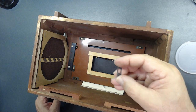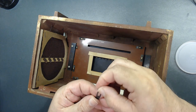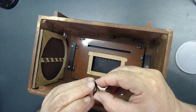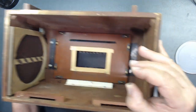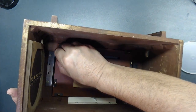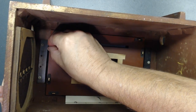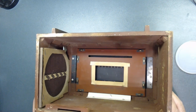So when you put this over that clip, when you want to press it down, press these two sides down, not the center, just the sides. You press it down like that. So you put your finger here and you press it down like that. It's hard to show you since my hand is gonna be in the way. Let's see if I can do this. You go right here so you can see it. You just put it right over it. Then you put your finger at that and press it down. See, that's installed too.